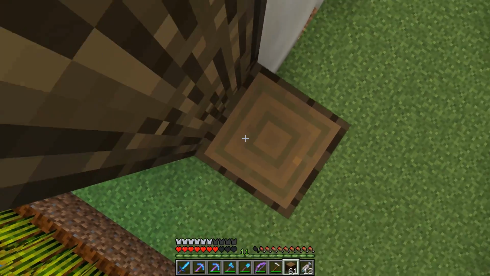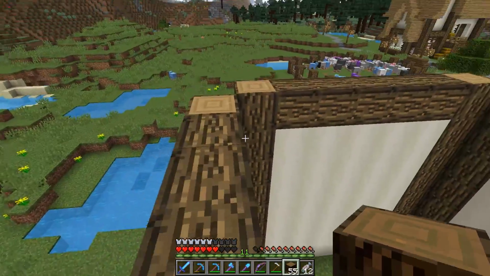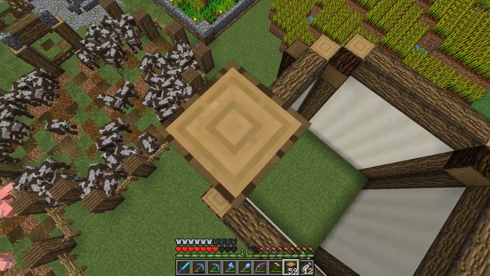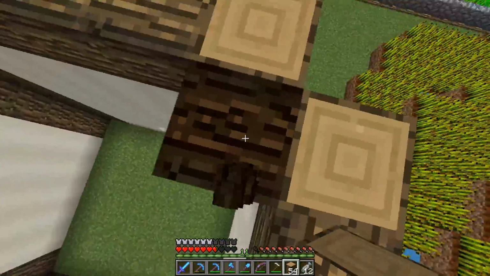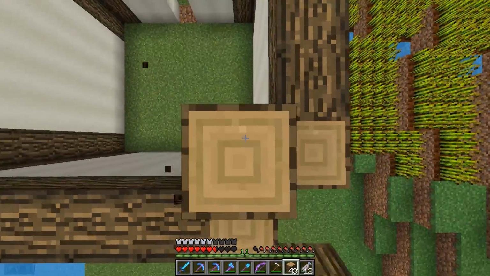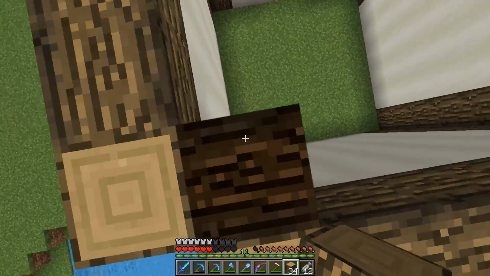Okay, so now we need to come up here. And let's just plop down some spruce logs like this, just as temporary little builder guide blocks. And let's go up 4 and over again. Like that. And same thing over here. And like so. And finally, this side.